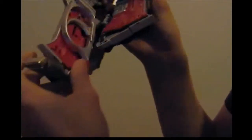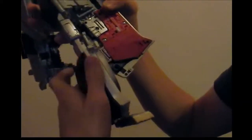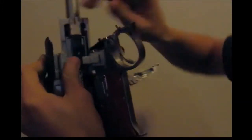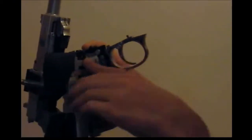And then there's going to be little holes and pegs here that you just want to kind of line up all of them, if I can find them at all. There they are. Alright, tab them all in. There you have his one leg done so far. Then you want to kind of bring it in, push it in, and you're going to hear a click for this one. There you go. Angle this out, rotate down like so.